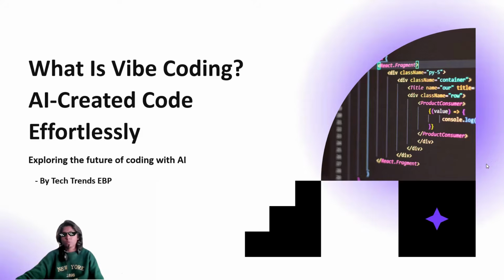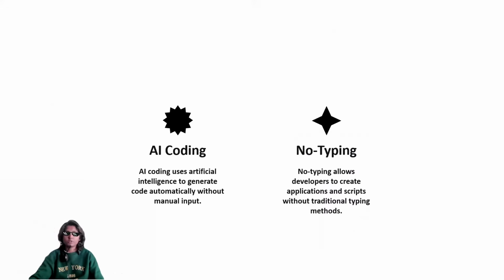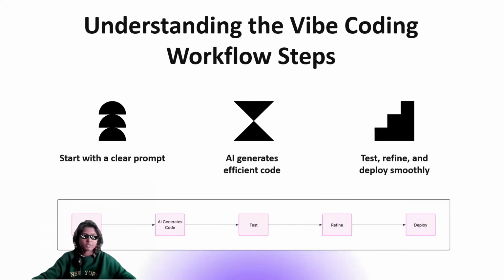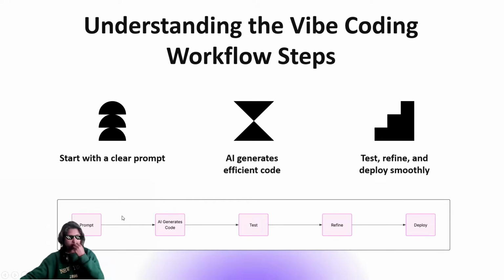The word vibe coding was coined earlier in 2025 by, I believe, probably the co-founder of OpenAI, right? So there's no typing involved, no coding. Now, it brings us to the thing that, oh, prompts. So I'm going to send my prompt, and this is where the majority of AI is going to be moving forward, as well as prompt engineering. So if you're new to it, you probably want to look into it because this is where most of the job market is going to move towards, and then obviously the ML agents and things like that.